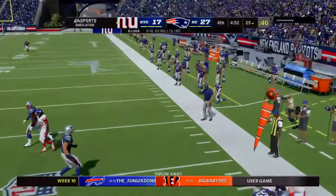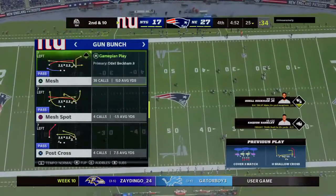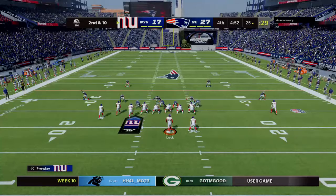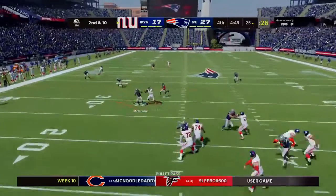And he wisely will throw that one away. Different pass rushes are designed for different things. Sometimes you want to keep the quarterback in the pocket. Sometimes you want him to flush. I don't know exactly how this one was designed, but they made sure they moved him to his right. He got out of the pocket. Unfortunately for him, he was hit as he tried to throw the ball, and that resulted in an incompletion.